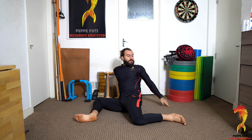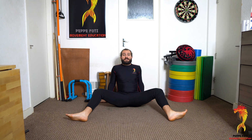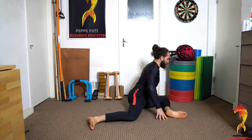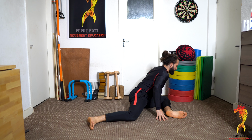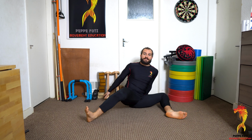Amazing work. Okay, so now that you have completed these circles, we're gonna try and do 90-90 swaps. This exercise is beautiful to open up your hips. You can start doing the first reps with your hands behind you. So you're gonna fold one leg in and you're gonna stretch your body over the front leg. Then you're gonna slowly put that hand behind you and assist. So lift the back leg, pass through and stretch the body forward, always keeping the back straight.